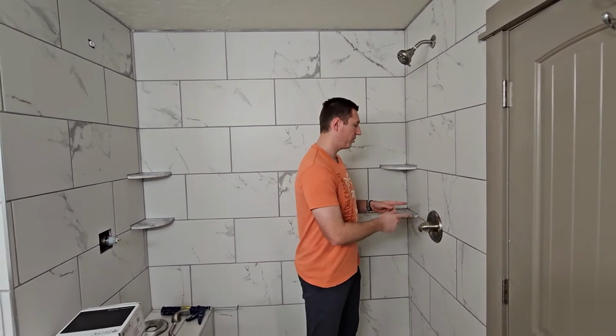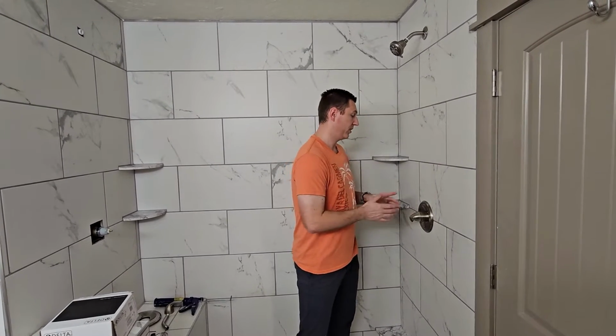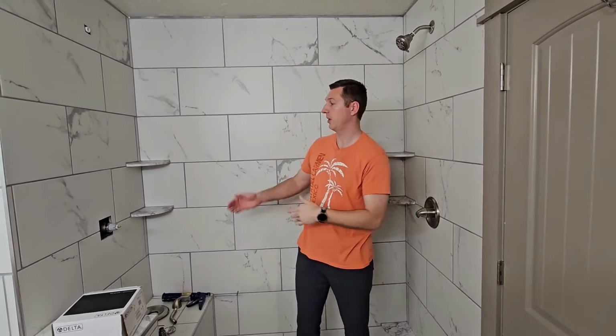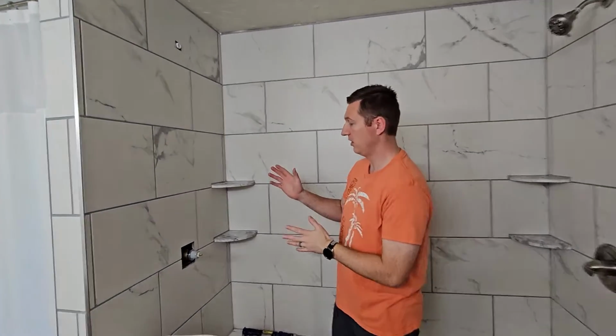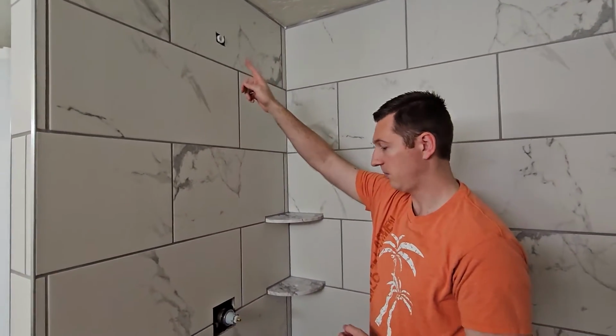Today I'm going to be showing you how to install this shower trim kit, which is a Delta Monitor 13 shower trim kit. I've already done this one right here. So today we're going to show you how to do it from the other side. Well, I'll show you how to put the handle on and then also the head up here on.